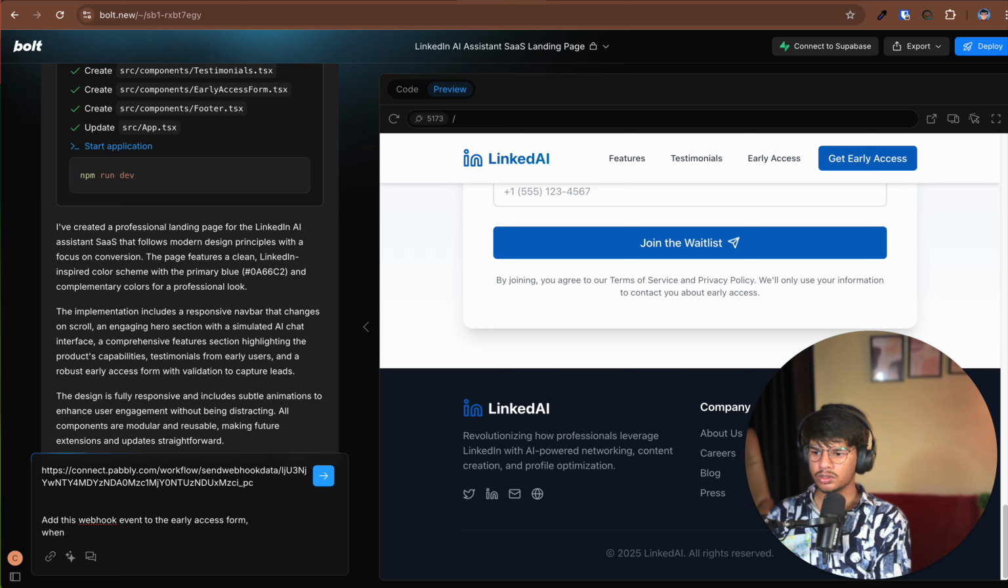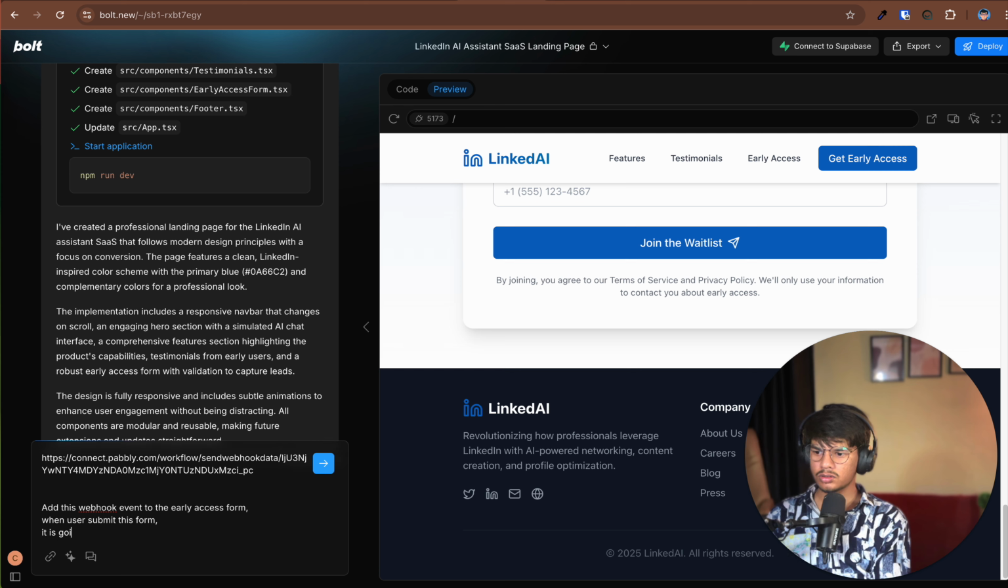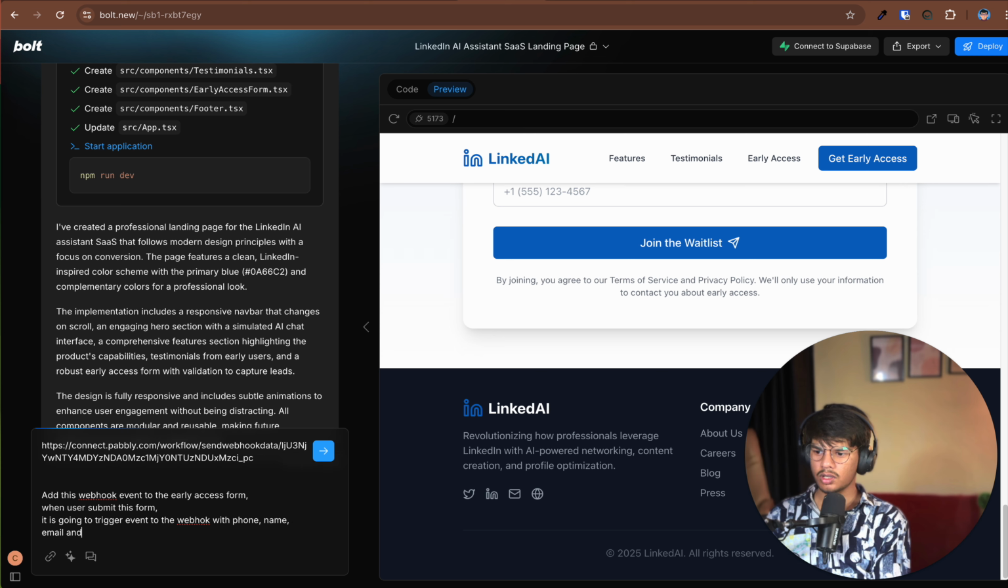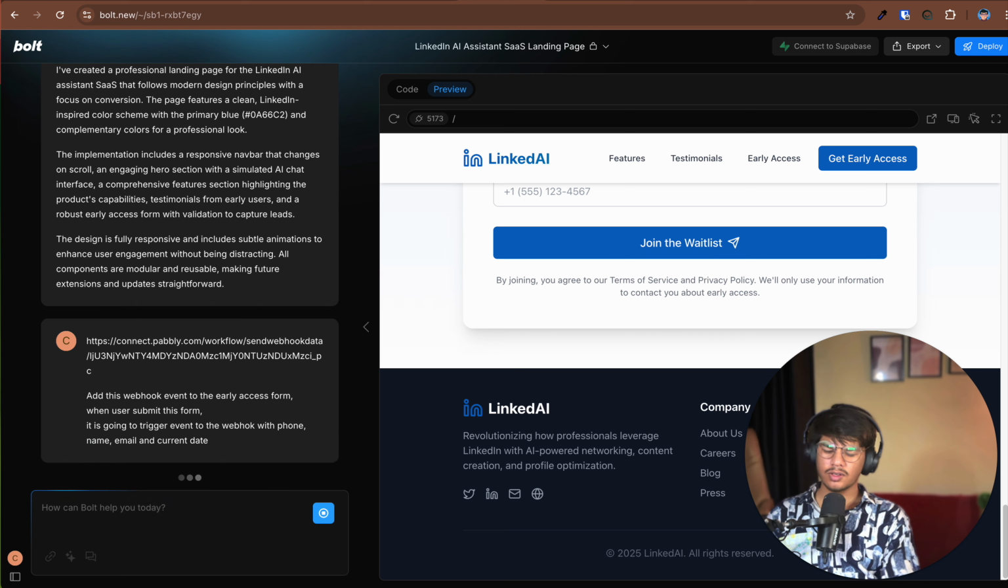When the user submits this form, it is going to trigger an event to the webhook with phone, name, email, and the current date, so that we can understand when the user applied for early access.